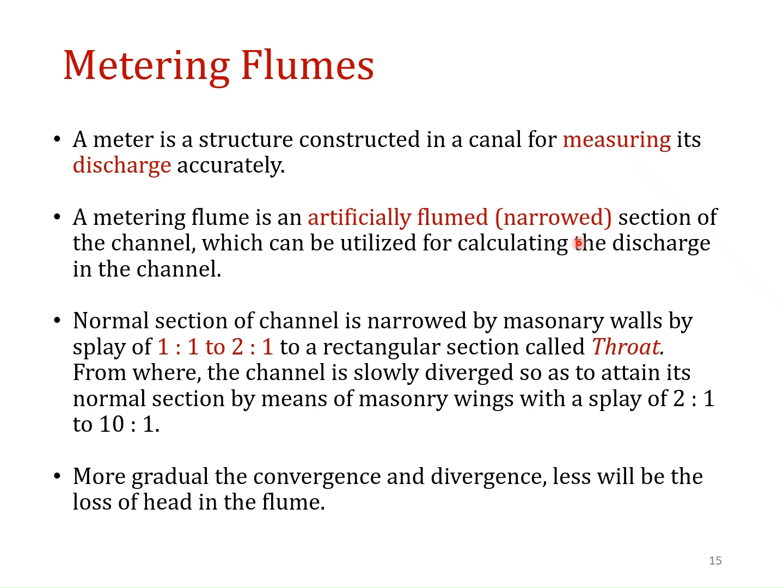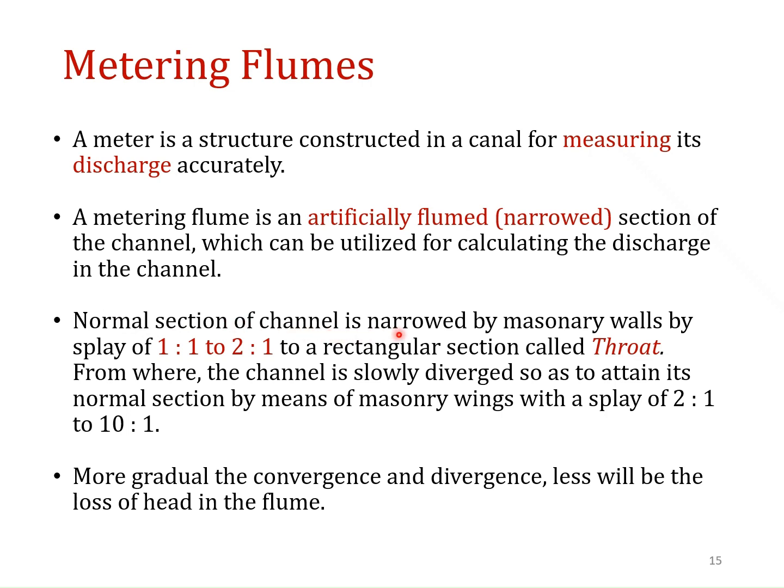One thing is that the cost is less, and the other thing is that it's easy to make the measurement on a smaller section. Okay, so a metering flume is an artificially flumed or narrowed section of the channel which can be utilized for calculating the discharge in the channel.